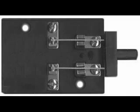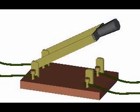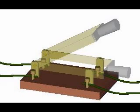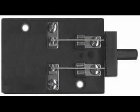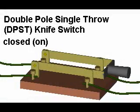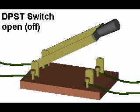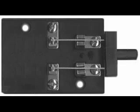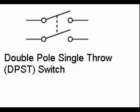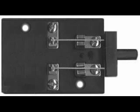This is another knife switch. It has two moving contacts or poles that you can throw to turn on or close two circuits at the same time, or you can turn it off or open two circuits at the same time. This switch has two moving contacts, so it is called a double pole switch. It has only one contact position, so it is called a single throw switch. This switch is known as a double pole single throw switch, or DPST. The DPST switch is like two separate single pole single throw switches operated by one handle. This is the symbol for a DPST switch. Notice the dashed line — it indicates that the DPST switch is like two SPST switches operated by the same actuator. Although the DPST switch has two contacts, it is called a single throw switch because there is only one position where the contacts are closed.